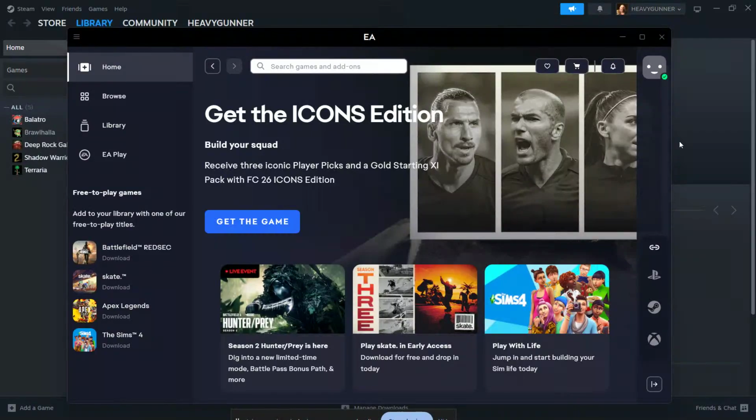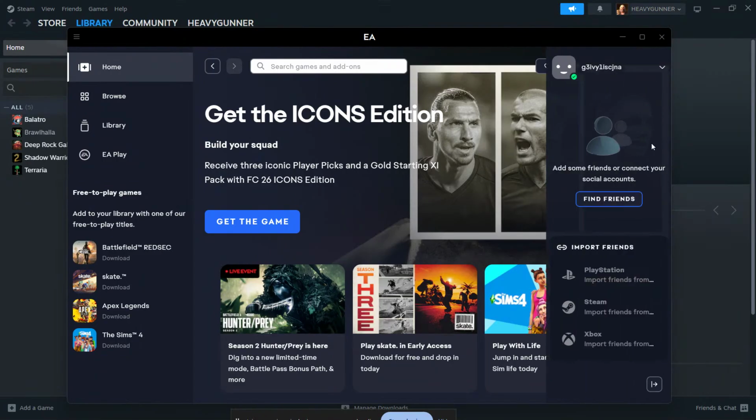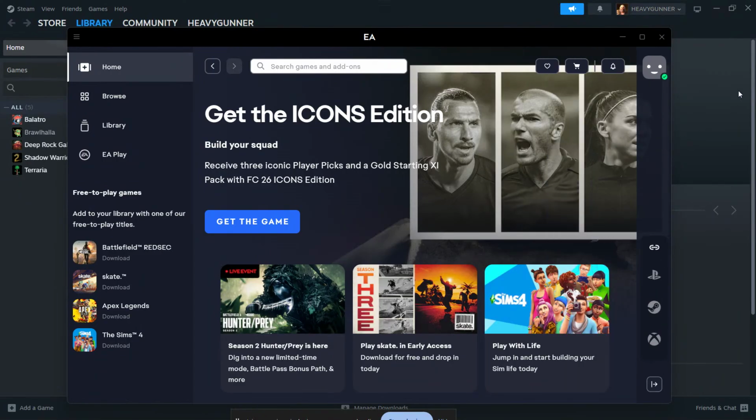If you're trying to link your EA account with Steam, you're in the right place. In this video, I'll show you the two easiest ways to connect both accounts, whether you want the fastest method by launching an EA game from Steam or the manual browser method if you want to link everything first. This is a one-time process for most players, and once it's done, you'll be able to access your EA games through Steam much more smoothly.